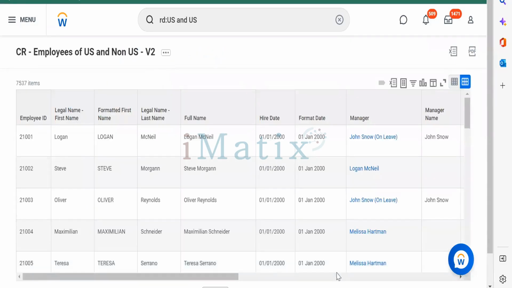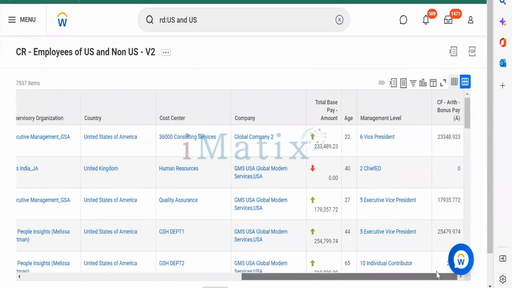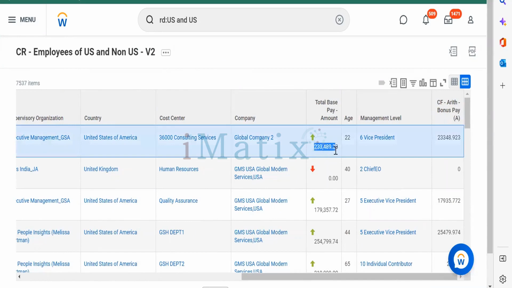Now we need to see a column that gets added with 10% of the bonus pay. You can see here, this is the actual total base pay and 10% of bonus amount has been added here with the calculation that we have made.